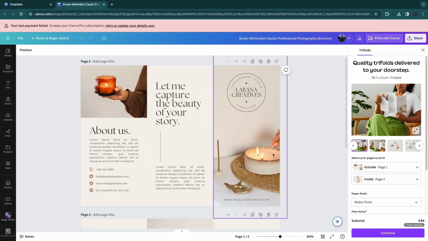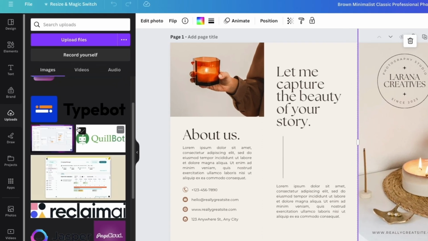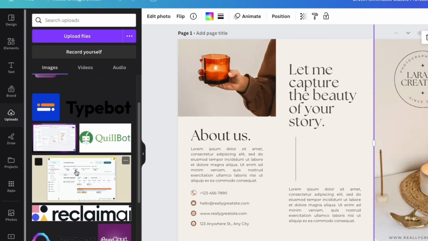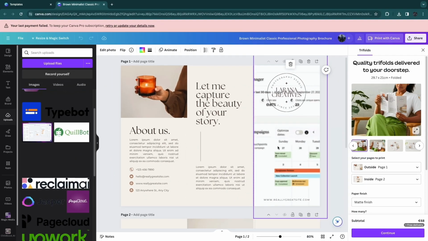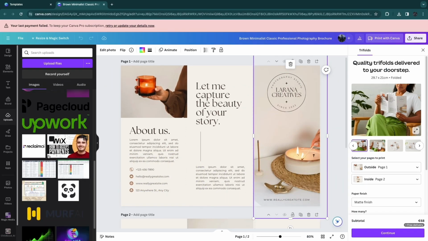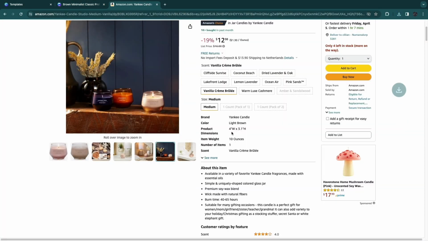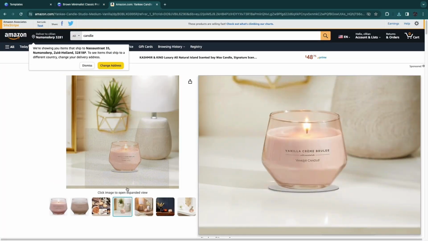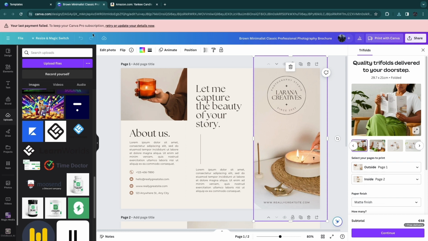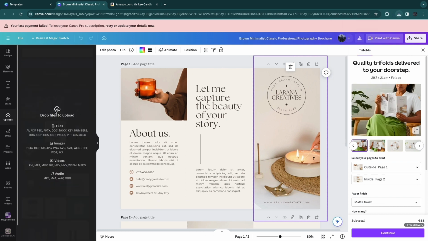So after picking your template, the design process is very simple. You just want to go ahead and replace the images with your own images. So for example, this image right here, if I want to add in my own image, then you want to go to uploads, and let's say this is an image I want to add. Then you can just hover it over it, and then you can see it will be uploaded. Now I'll just pick an image that looks pretty good. So for example, I will create a brochure for these candles right here. So I'm just going to take the pictures and go and upload them in here.